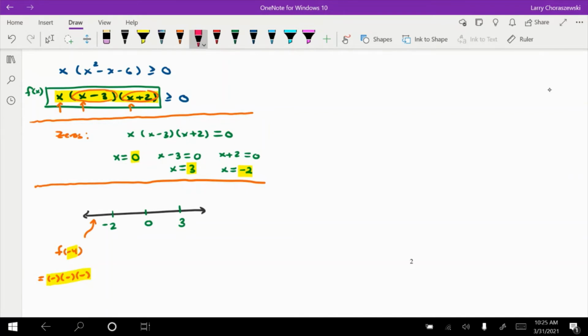Now, if we multiply three negative numbers together, what is the end result? Would you guys agree that the end result of three negatives is a negative if we multiply? I would agree. Now, the fact that we got a negative value using a number from this part of the number line would mean that any value from it would make the function negative. So I'm going to put a bunch of minus signs above that section.